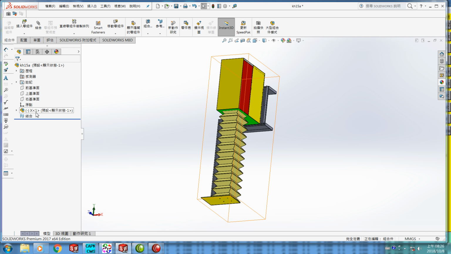Only X is left on the screen. This X component shall be loaded to join the new machine's assembly.